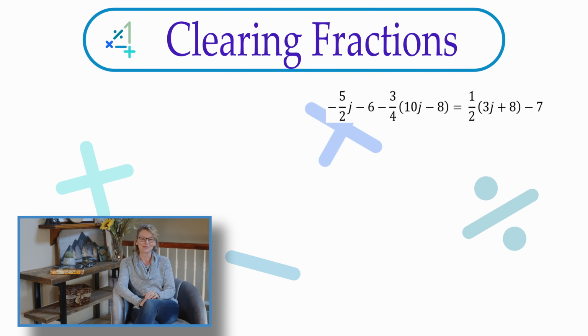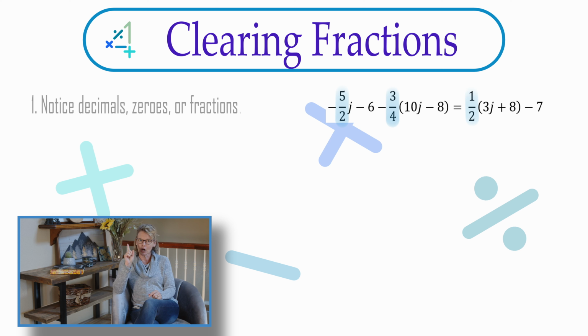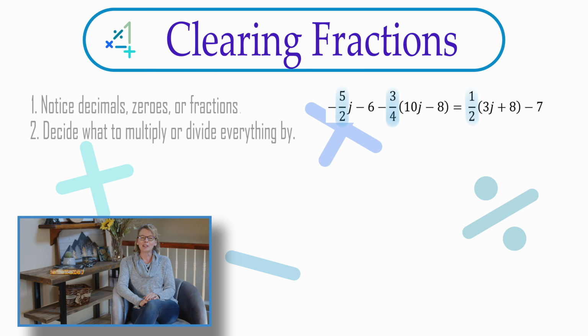Here it is. Step 1. I noticed some ugly fractions with some parentheses. I'm going to go after those fractions for sure. Most times, our first step would be to distribute anything that we can. But when we're planning on clearing fractions, we don't need to distribute first. Step 2. Find our common denominator from our bottom numbers, or 2 and 4. Easy enough, they both go into 4, so that's our winner.